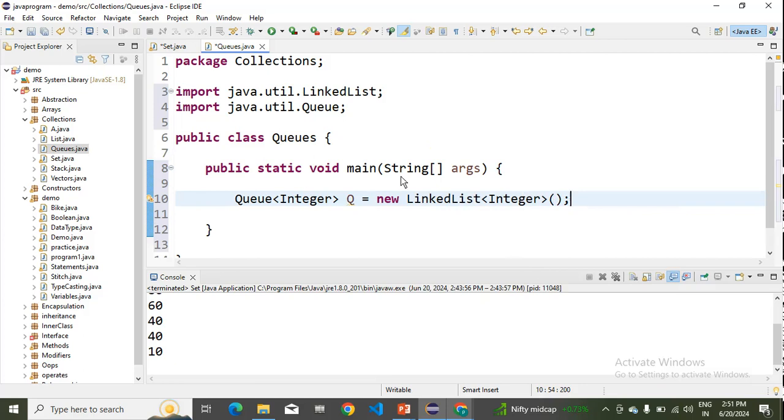This is the class which I am using by importing it.